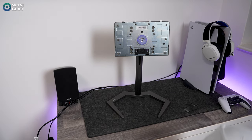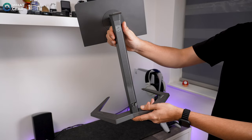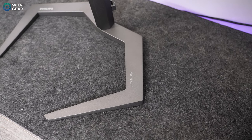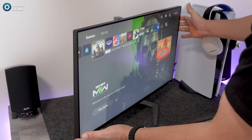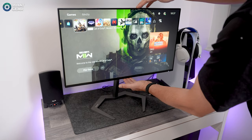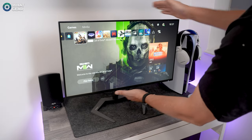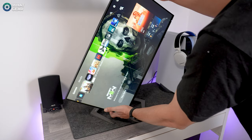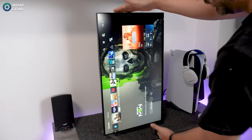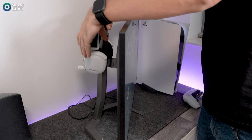If you do want to use the base — which Philips describes as a smart design — you'll be happy to know it's constructed from metal. The footprint is relatively small, and it is fully adjustable: it can swivel 45 degrees, be raised up to 13 centimeters, and has a 20 degree tilt and 90 degree rotation. This means you can use it in portrait mode if you want, allowing you to find the perfect viewing angle for your needs. There's even a hook on the back of the stand for your headphones.